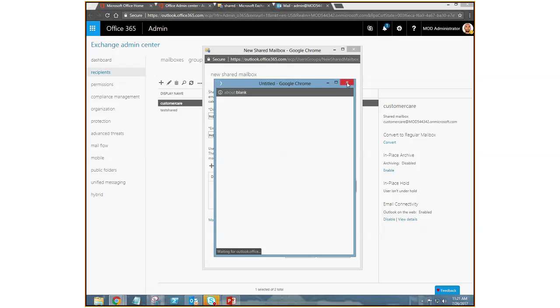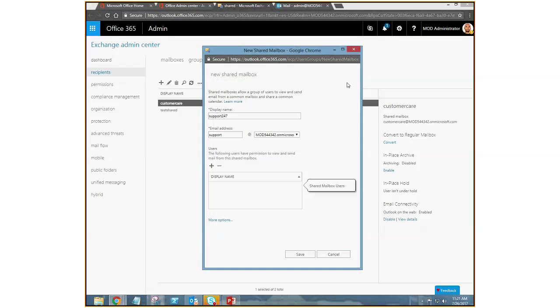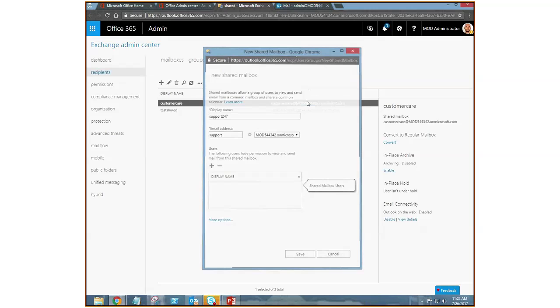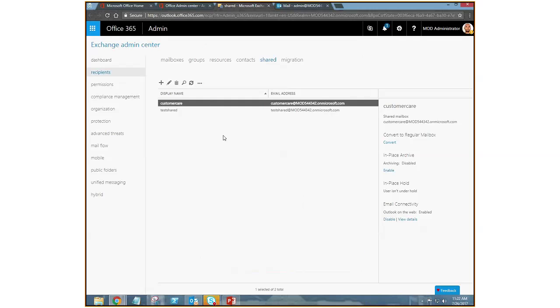So that's easy. What's important to know is that a shared mailbox itself gets a 50 GB mailbox, but it doesn't need any extra license for you to buy. The license of the people who are in the shared mailbox is enough for the shared mailbox to run. So you just got your company an additional inbox with 50 GB of space, just because the people you put in that shared mailbox are licensed. So this shared mailbox itself does not need any license.